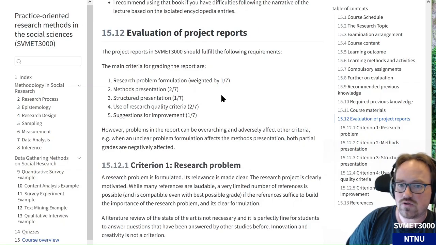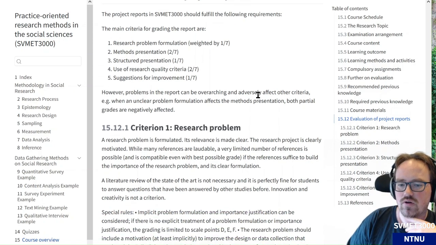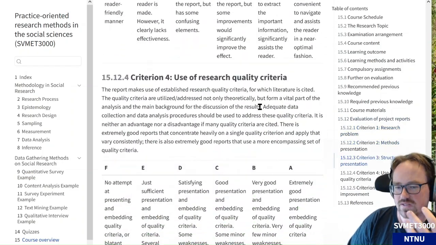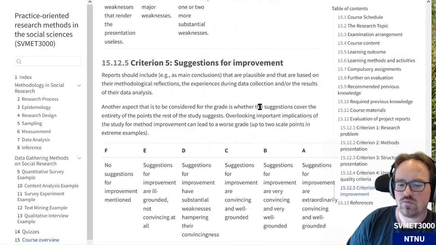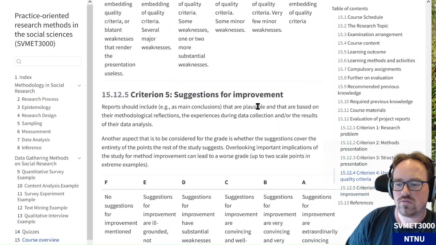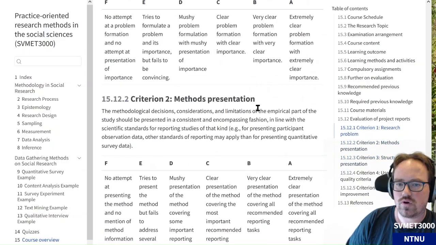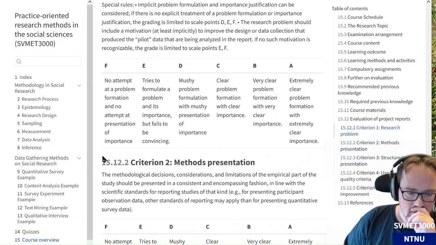Here you can read on what the project reports are supposed to do and how they will be graded in the end. So this is all transparent and should give you a good idea of what this works towards.